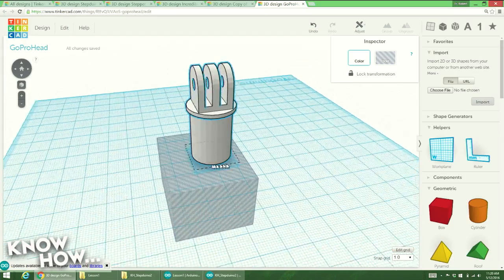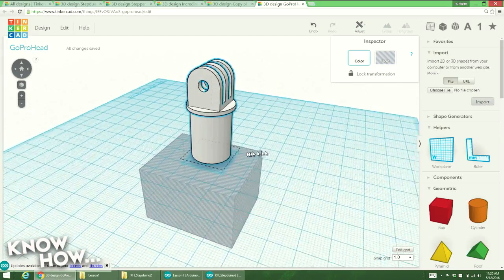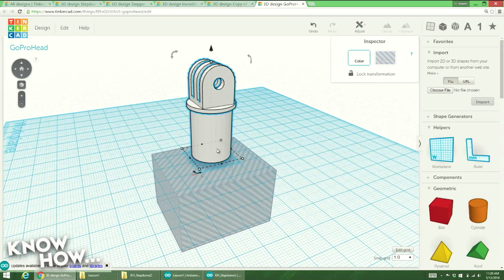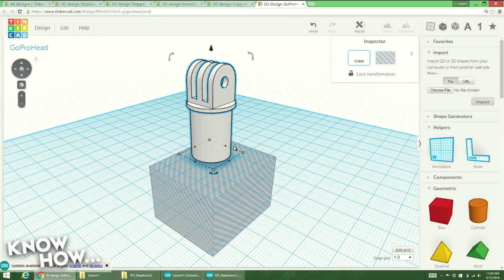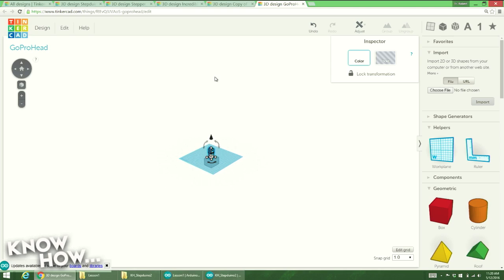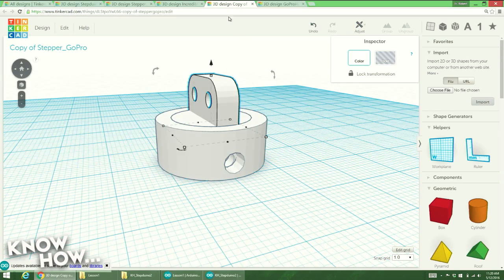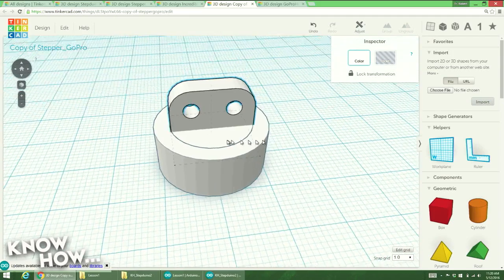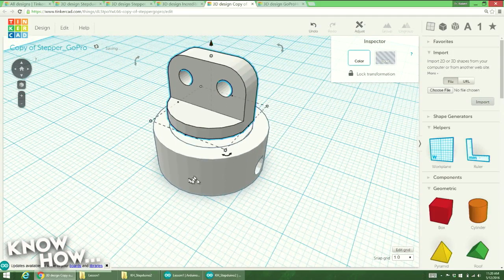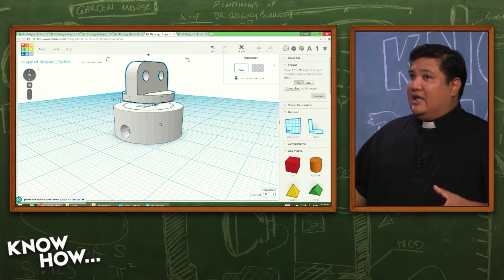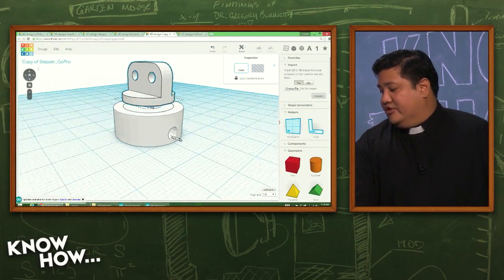I didn't like it though, because this area, the part that actually mounts onto the stepper motor, was too high up. It was actually too skinny. If I was going to put a lot of weight on that, I was afraid it would just snap. So I chopped off this part, creating the void area, and then I took the piece that I chopped off and added it to something like this. I did something similar with another piece from Thingiverse. I created my own custom base that would allow me to lock this onto the collar for the stepper motor.